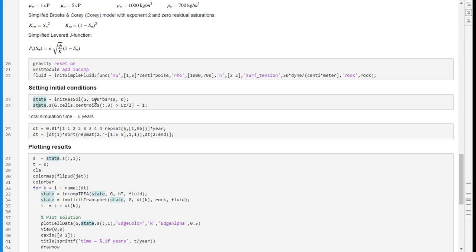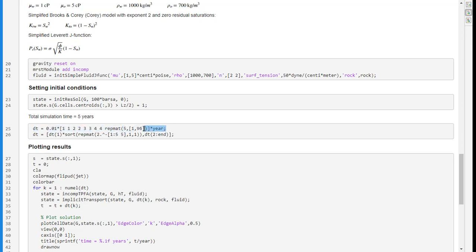We want the top of the reservoir to be saturated with oil, and the bottom half of the reservoir to be saturated with water, and here we have done that. Alright, the total simulation time is 5 years.